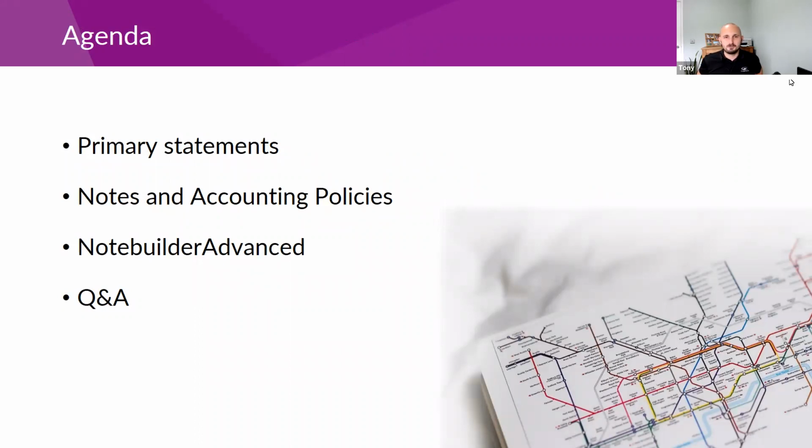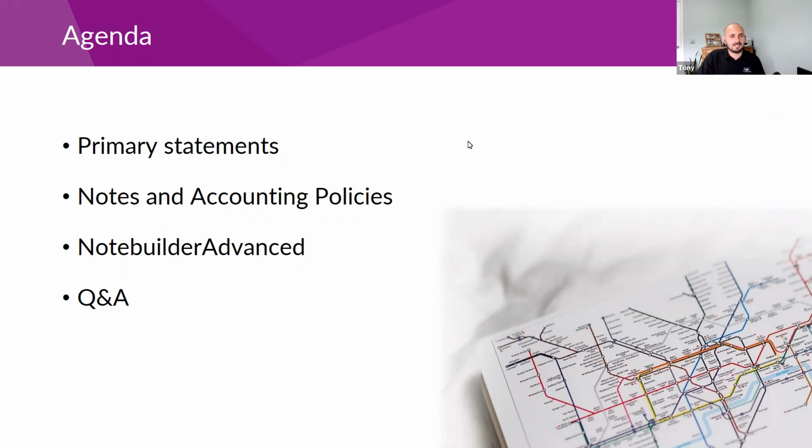All right, so I won't read through what you see on screen. It's pretty straightforward, but that's what we're going to be covering today. We're looking at the aspects of the ePack release, and the main areas that you need to know. This is an Accounts Advanced release for corporates, and that will include entities reporting under IFRS 101, 102, 105, and IFRS as well. This is not a charity and academy webinar, solely for corporate entities reporting under 101, 102, 105, and IFRS.